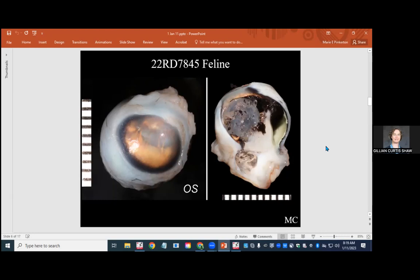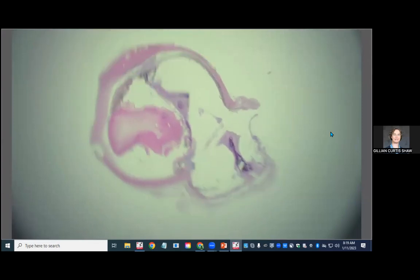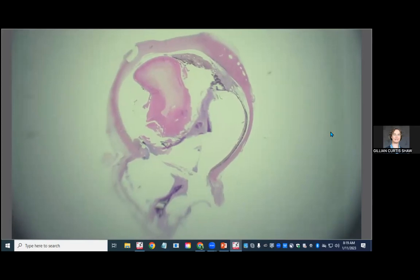See if I can give you a quick subgross view, and we should probably switch over to this. There we go. We'll set it up just like this because that's how it was in the gross view. So we have that little bit of cornea right here, and this side is kind of that more well-formed side. We do still have that nice well-formed iris leaflet.